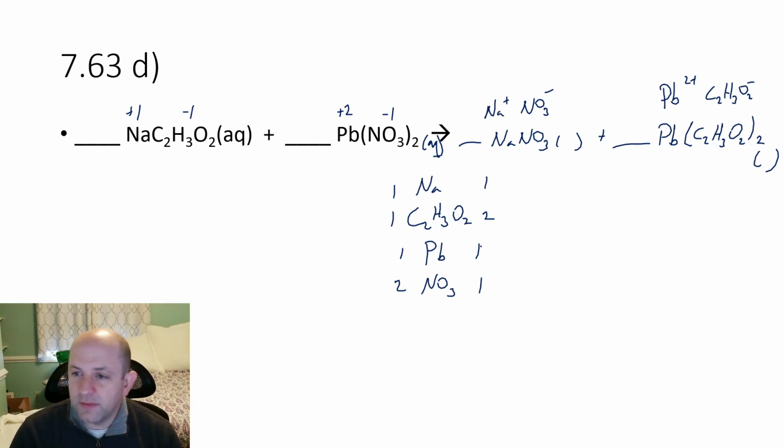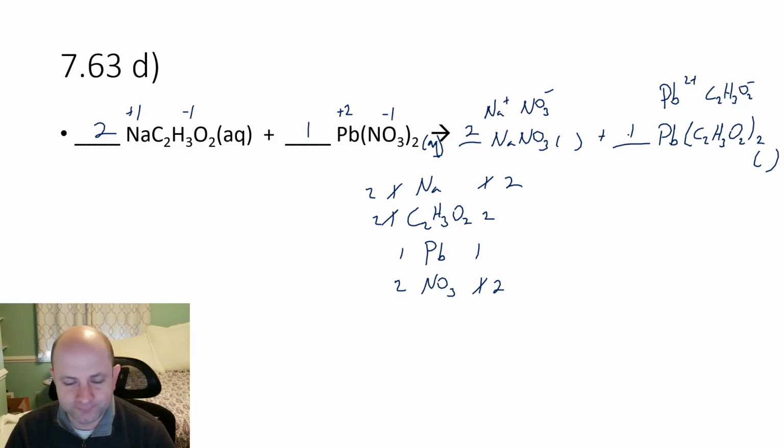All right, and then we go through and say, we've got to fix one of these. Just pick one. I'll fix the nitrate first down here at the bottom. So I'll need a 2 in that blank. That gives me a 2 there, but also a 2 here. Now to fix these, I'll put a 2 in the first blank. That's a 2 and a 2. And now everything works out. So this must be a 1, and that must be a 1. And there's our balancing done.